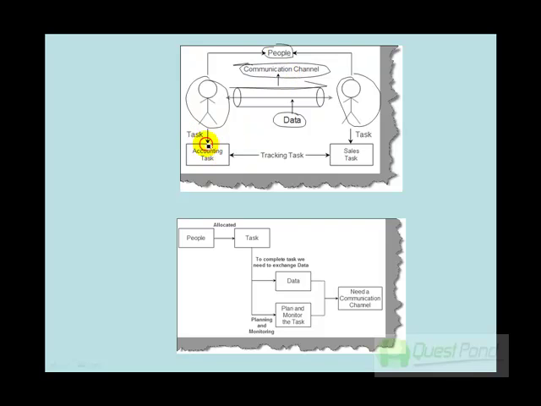And people are assigned tasks, like somebody is an accountant, he is working on an accounting task. If it is a sales manager or salesperson, he is working on a sales task, and we need to track this task, right? So in other words, if we try to classify, we can say that people are allocated tasks. To complete a task, we need to have data which needs to be sent to and fro, and we need to monitor the task, and for monitoring the task and sending the data here and there, we need to have a communication channel. So these are the basic entities which we need to achieve collaboration, right?